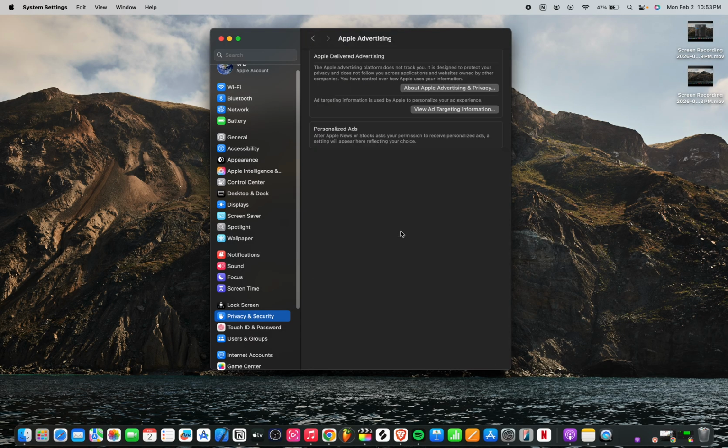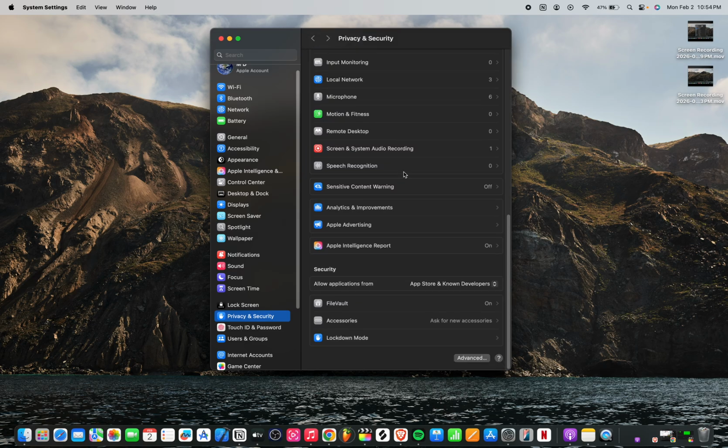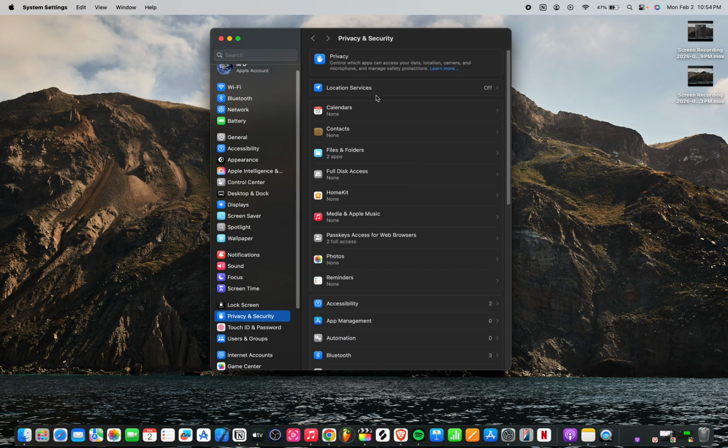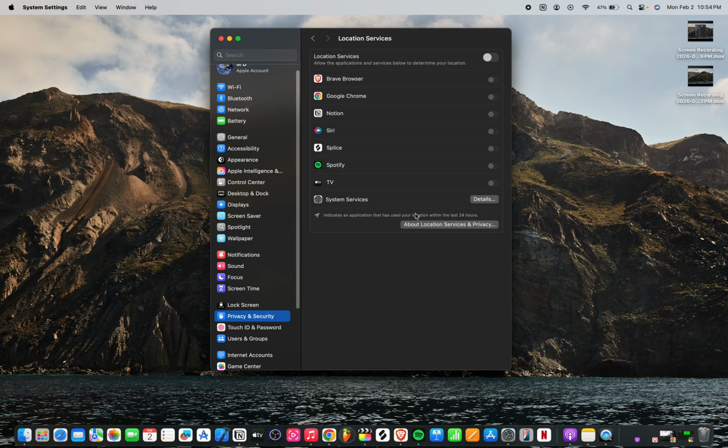Once you do that, we're gonna go up and click on location services and check which apps use your location. Personally, I like to turn off the location services because some applications collect data about you, like which locations you visit.